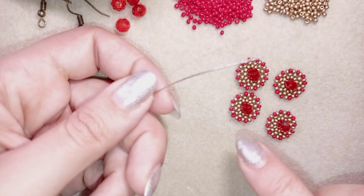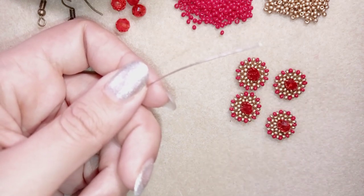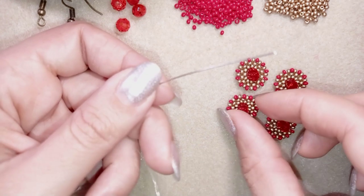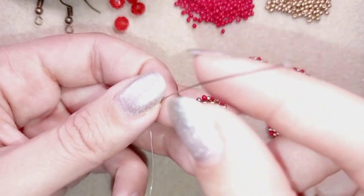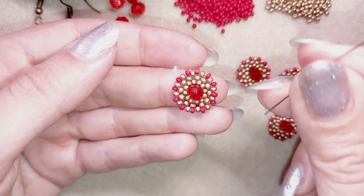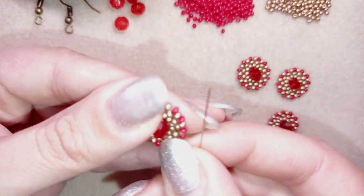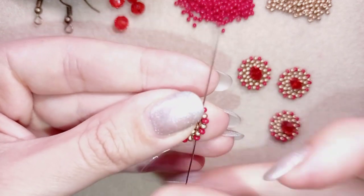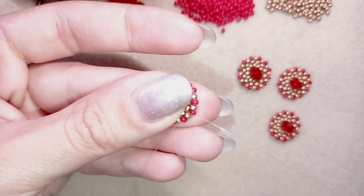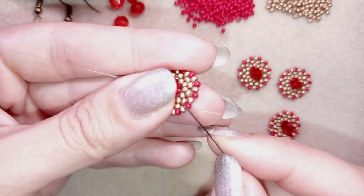Guys, and now I have four elements here, and I'm going to show you how to assemble them in an earring. Okay, first I take one of those elements and I take about half an arm span of thread on my needle, new thread on my needle. And what I'm going to do next is go here through some beads like that. I'll leave a small tail here and I'll hold it with my thumb.